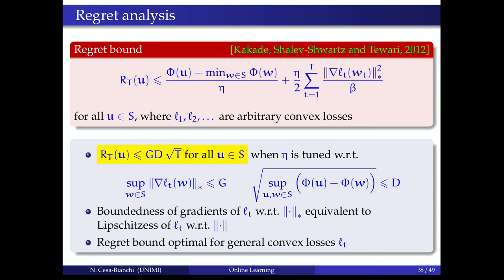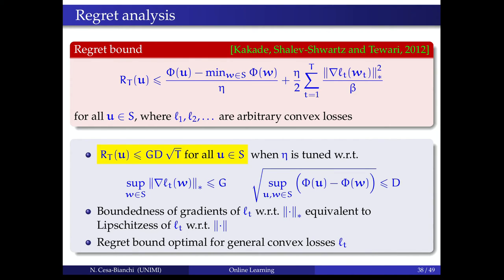So this is the regret bound that you get. You get a constant term that depends on the value of u. You are computing the regret against some element u of your convex space, and this constant term depends on the complexity. You can view this as a complexity. For instance, in the case of the Euclidean norm, this is going to be the squared norm of the vector of coefficients you are measuring your regret against.